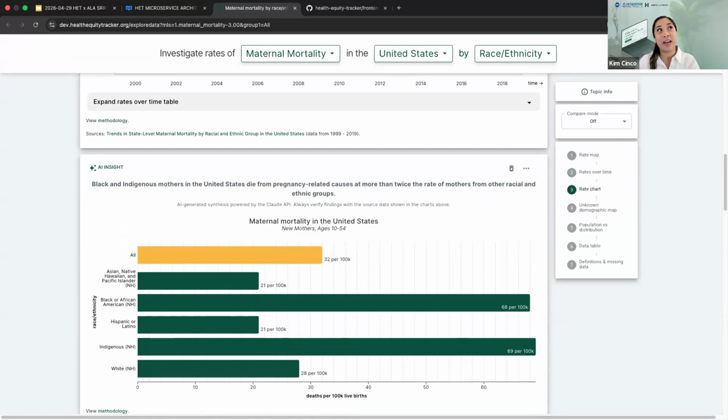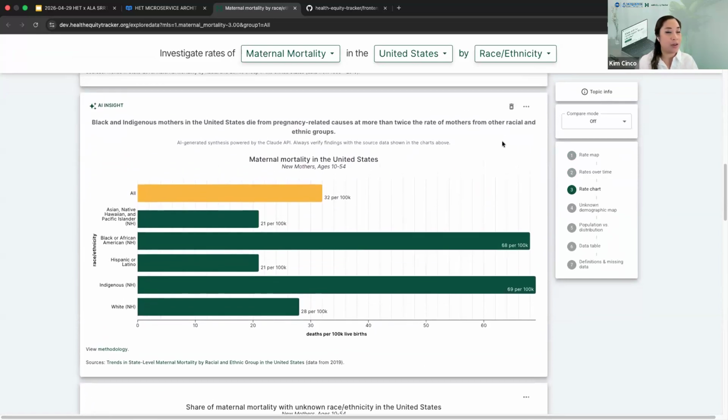With AI out there, there's good and bad, and there's lots to be learned about literacy and how to leverage it in the best way. But I think this was initially built for policymakers and for people in academia. And like I mentioned, we don't want people to need a master's in public health to be able to use this. People in grassroots, with boots on the ground, I want them to be able to take a quick look at the visualization and say, yes, this is what I need to show in an advocacy meeting. So we're still working out the kinks.